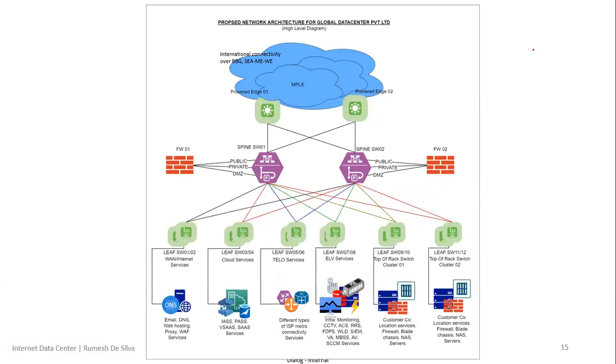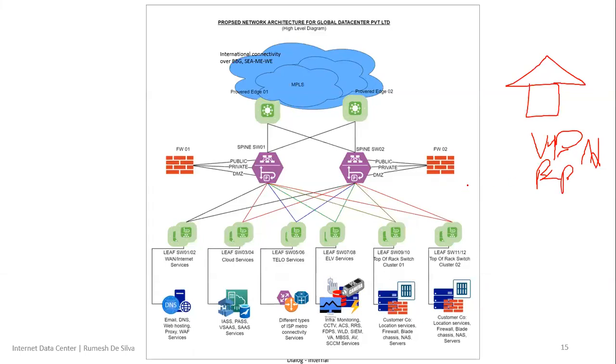Let's think the customer is at home right now and wants to get connected to the customer's server. So how does it happen? We have a few methods: via firewall-related VPN, and the other one is a point-to-point link, P2P link, and likewise.